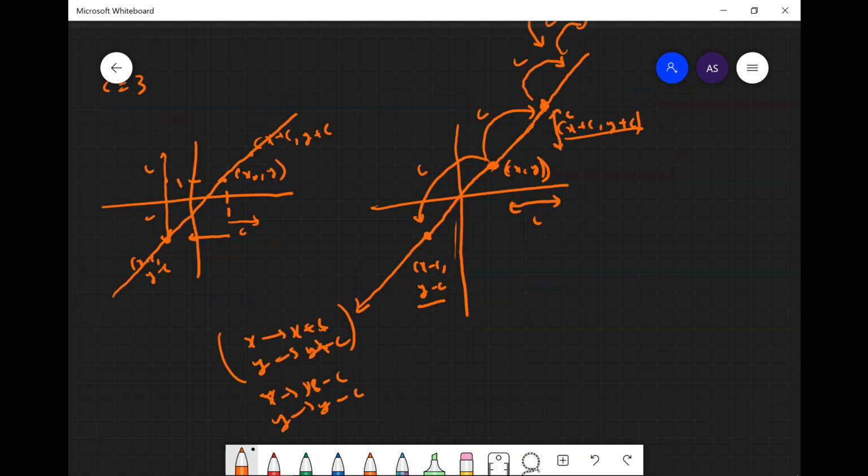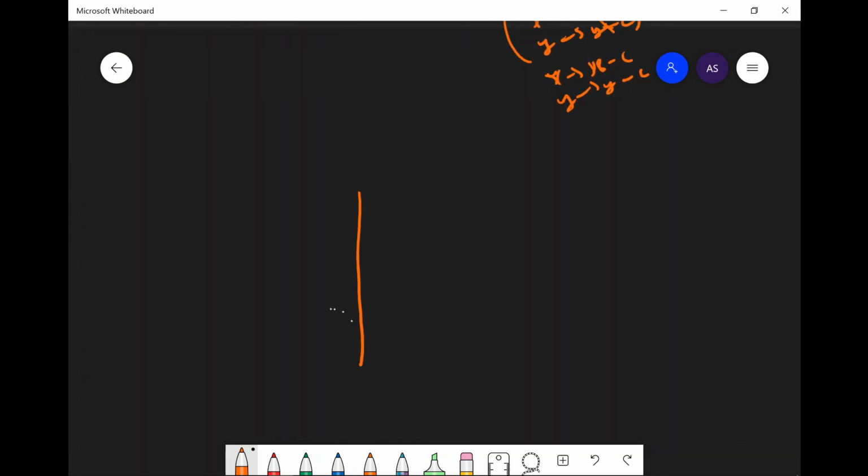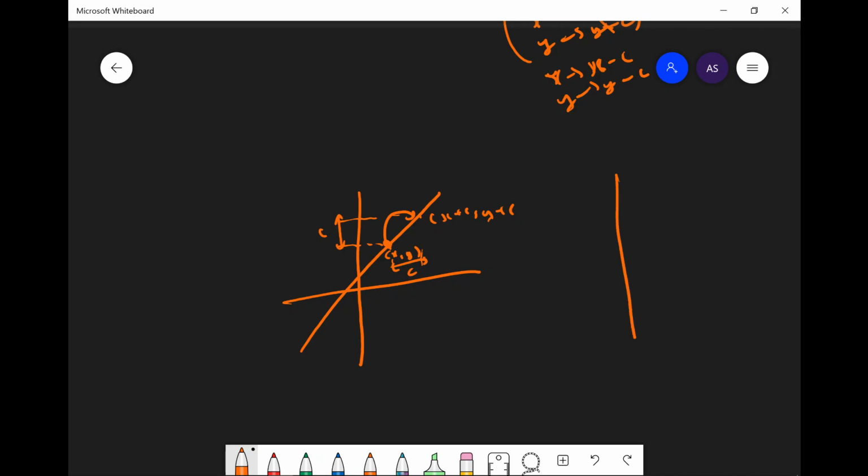So we will now just make a quick note of it: on every operation, suppose this was the line, we can move it to a point from x, y, so let's say x plus c, y plus c, such that this distance is c and this height is c, if we draw it from here. So this is the x plus c operation.